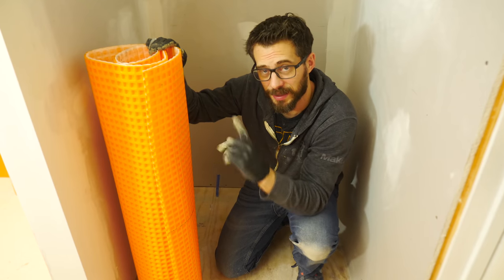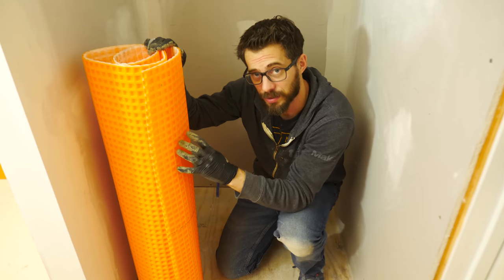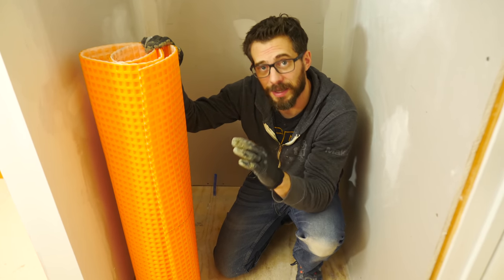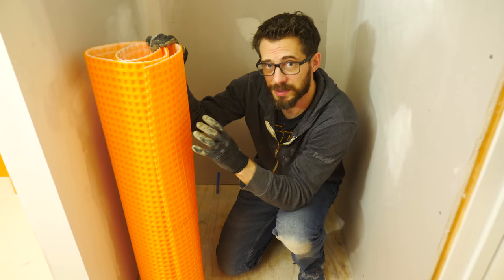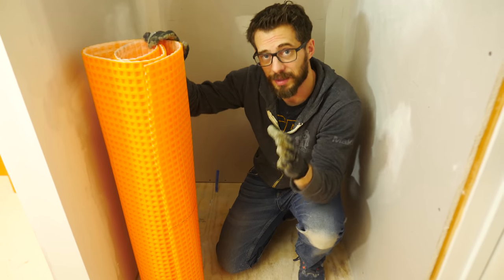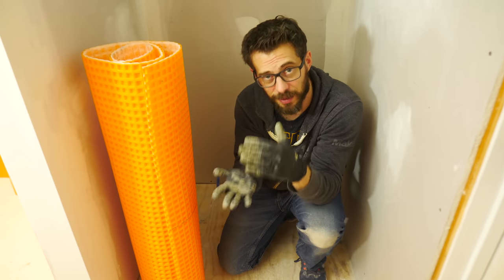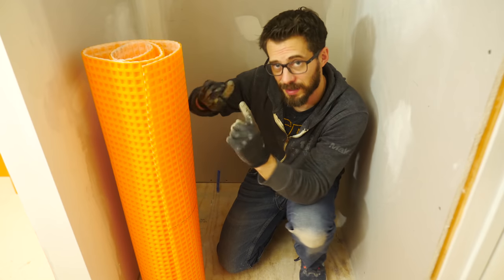Now that we've got the shower pan laid down and I've got a bunch of extra thinset, I'm going to go ahead and use that to lay down the Ditra. Now we did a whole video about laying tile, and in that we explain what this is for and why you want to put it down. But basically it's an uncoupling membrane to make sure that when the subfloor expands and contracts, it doesn't crack the tile above. So we're going to lay down some thinset and lay this stuff down.